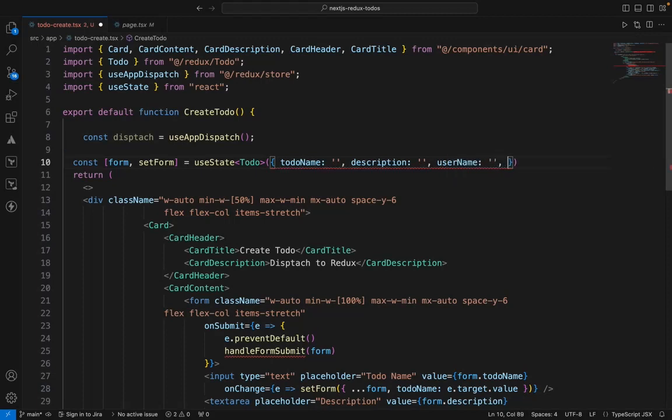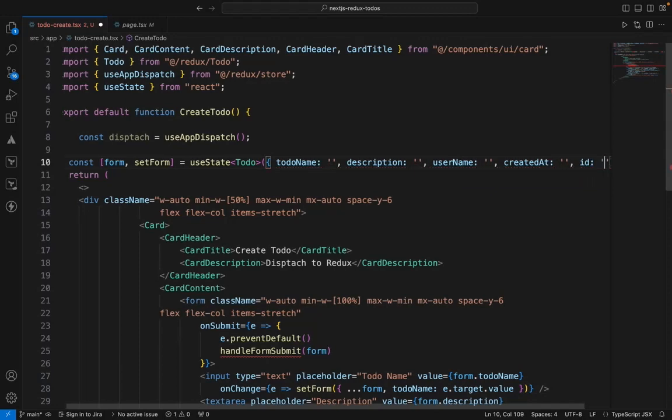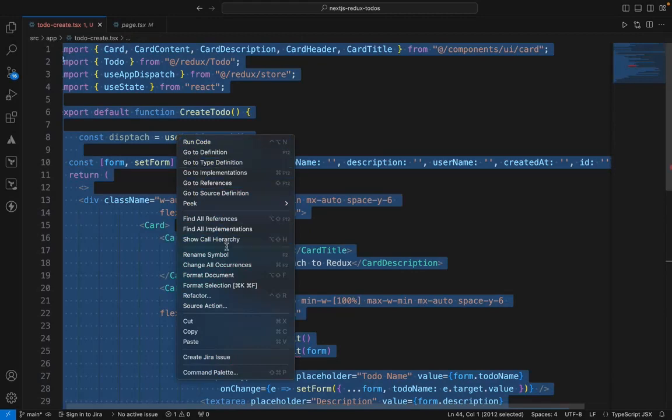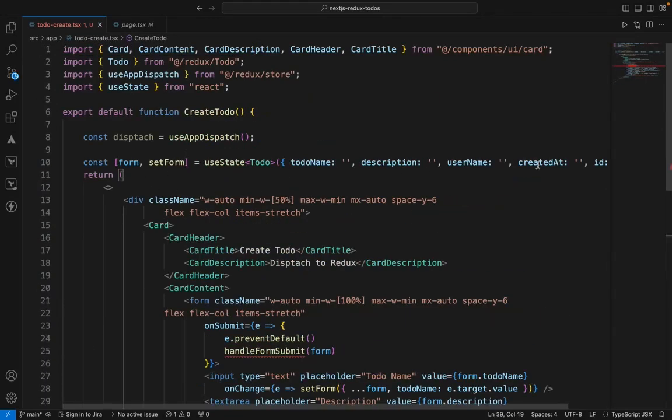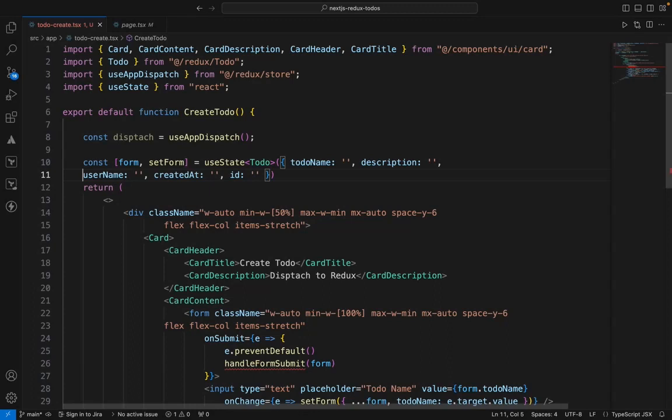So this will be the initial data. We are setting it to the form and ID is empty. This will be the initial form. When we load the page, we want to set this. Let me just push it. Now we have the initial form.